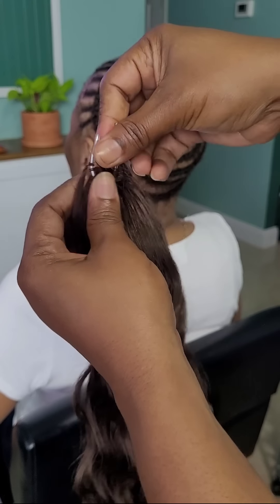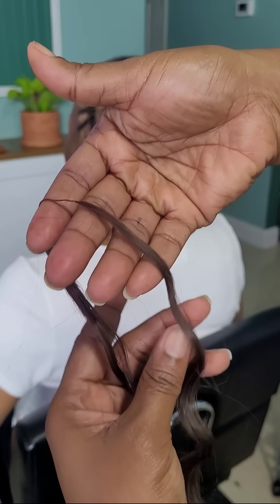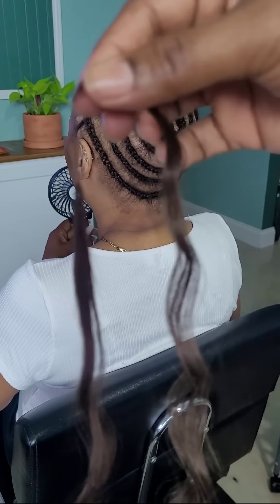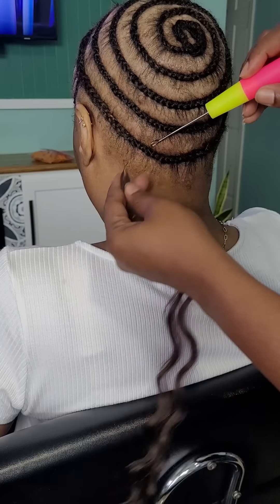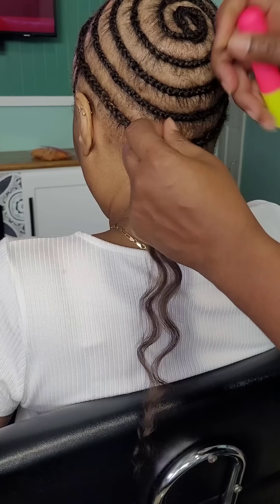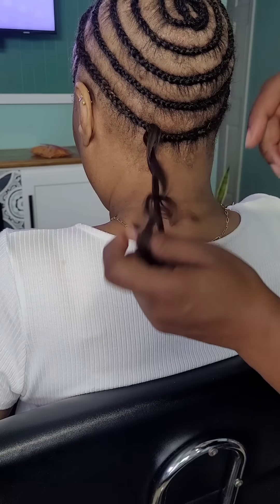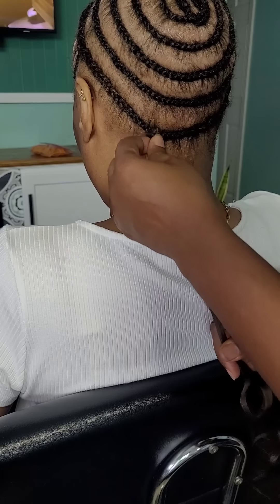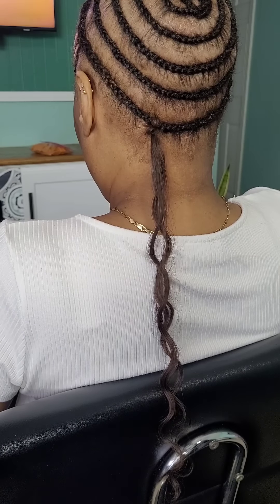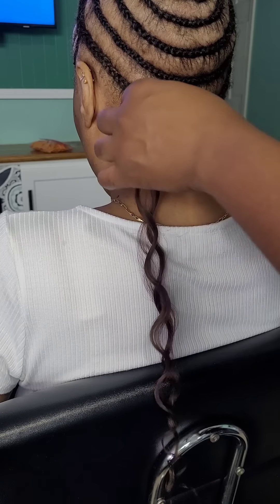Alright guys, the moment of truth — this is the hair we're working with today. As you saw in the title, this is human hair crochet hair. I've never seen anything like it, and that is why I was a little bit hesitant about recording, because human hair is usually a pain to install — it's usually so silky. But with this new technique they used to make this hair, that extra piece of thread in the middle of both pieces of hair is game-changing. I was honestly questioning how possibly that tiny piece of thread could hold and not snap and pop — but guys, it works.